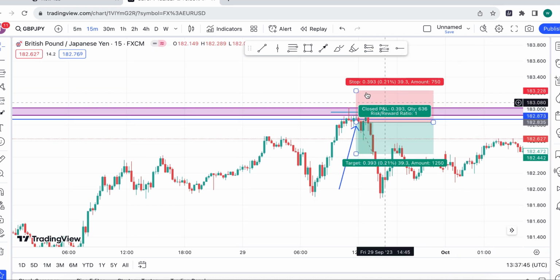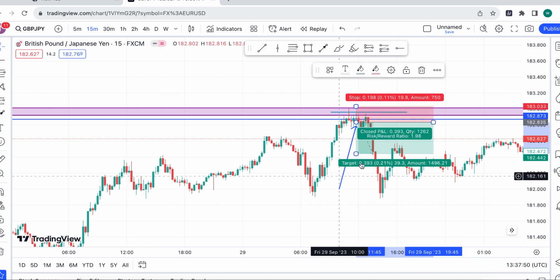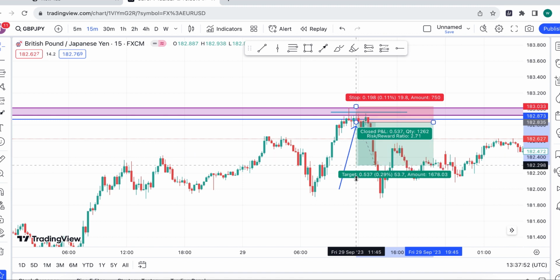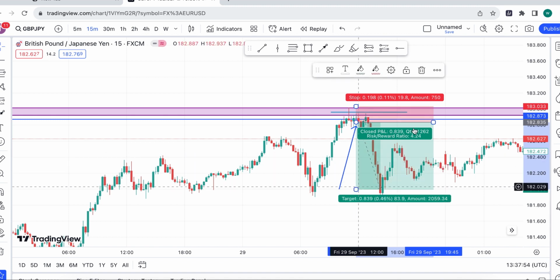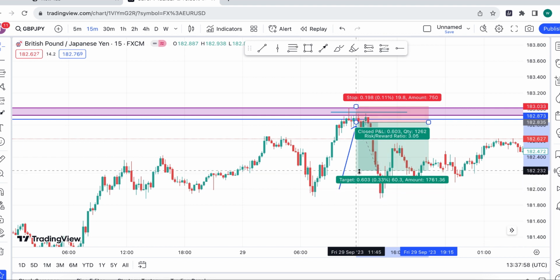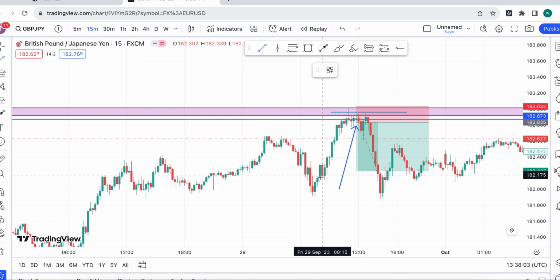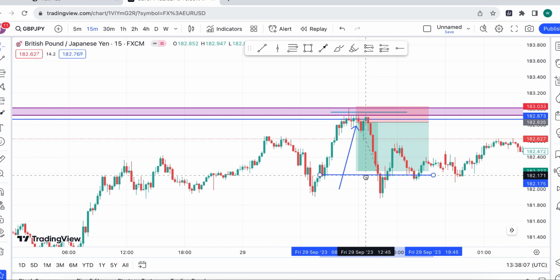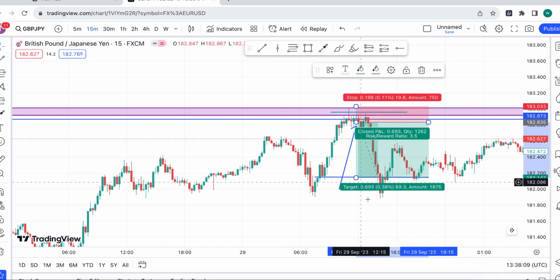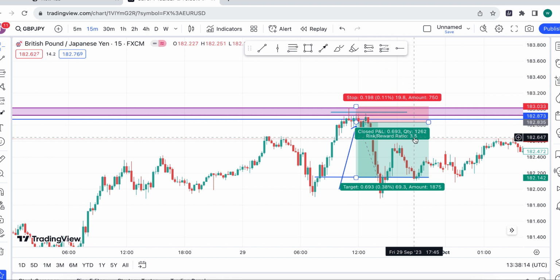My stop loss would go above the zone, and we don't want anything bigger than around 20 pips of stop loss. I would keep it there and aim for a 1:2, 1:3 or the next structure, depending on where we can. Typically I would aim for around this point here. That's more than enough for me, and when we get close to this point or anywhere near it, we can just exit our trade. So I would aim for somewhere around there, making a 3 or 3.5% return on our investment.